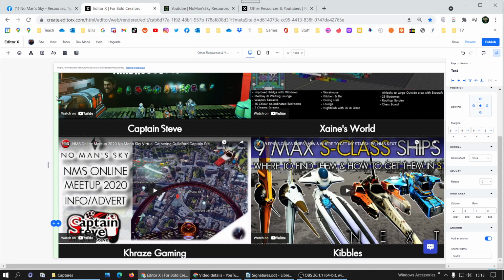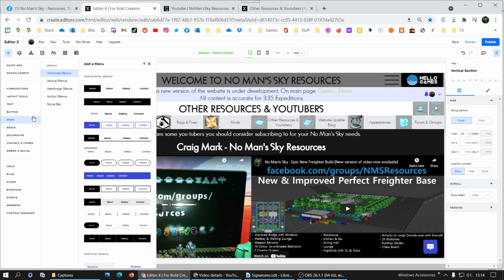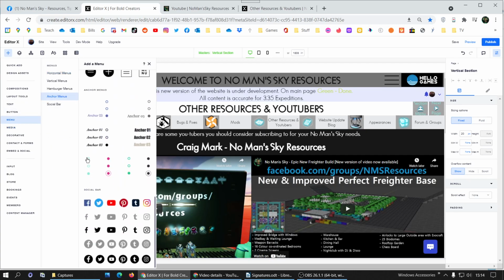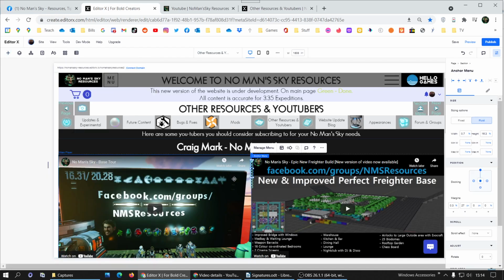Alright, so if I go into my side panel and I go add, menu, anchor menu, this one. Will undoubtedly put it in the wrong place, as it always does. We want that really to start with the sections. We want it against that side.